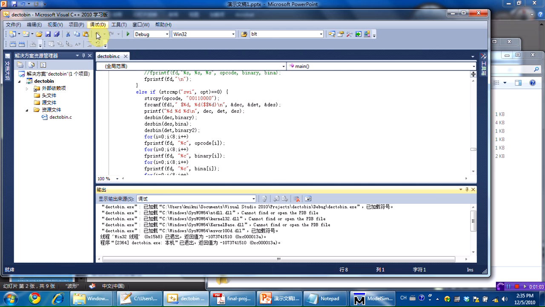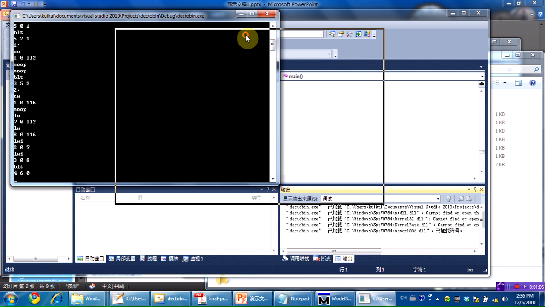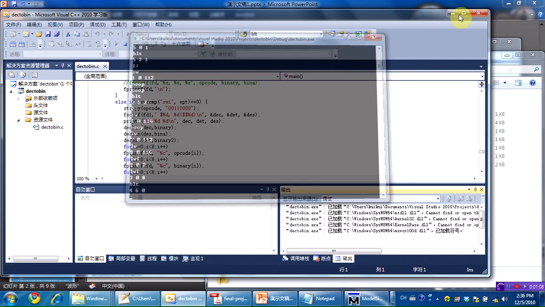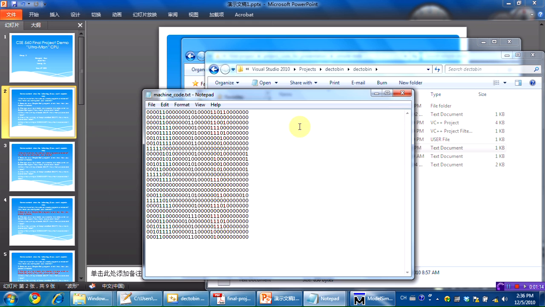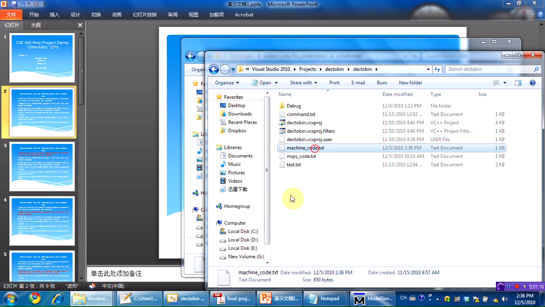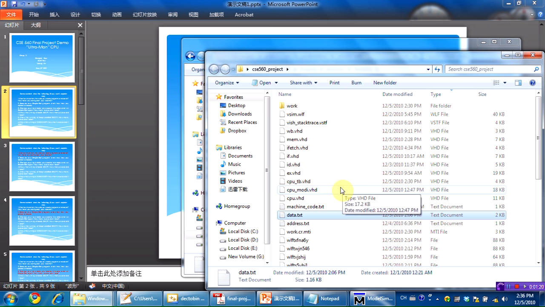Then we run the assembler. It is written in C, and after the program finishes, we get new machine data. Then we copy this machine data into our project folder.